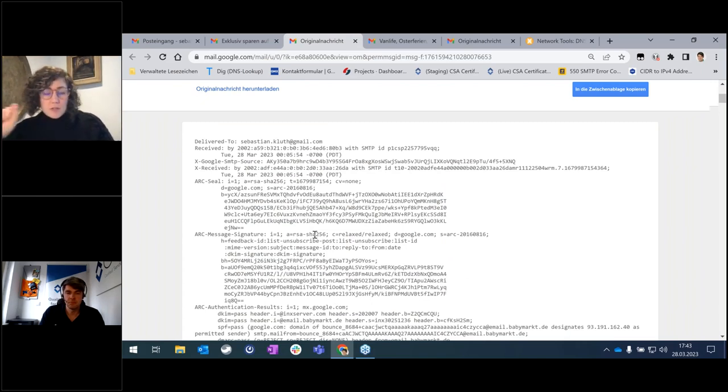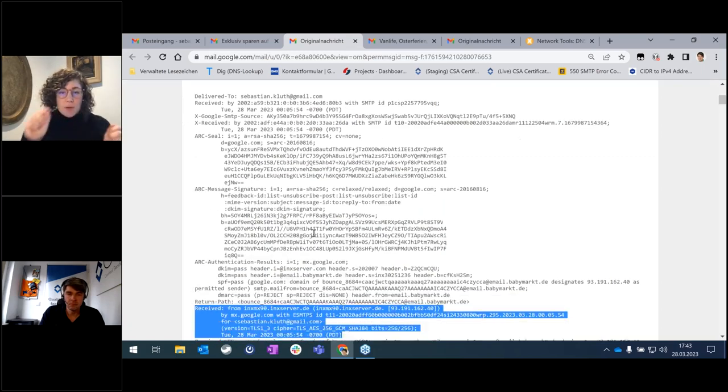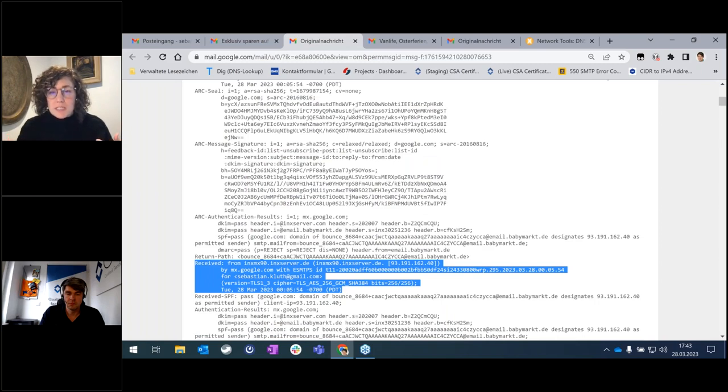From this server, it was 2 seconds. And then you might come to one where, let's say you were mailing to Microsoft and somebody also had a security appliance in there. You could say there was like a 10-minute gap or longer. And you can start to see, oh, the delay wasn't even on the sending side. It was on the receiving side. They held it for an hour or two before they released it to me.